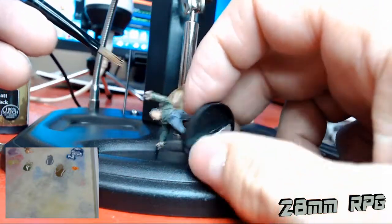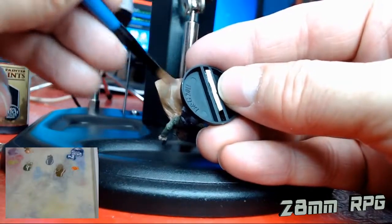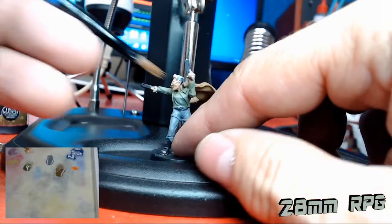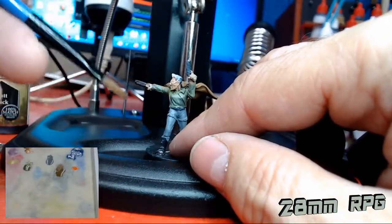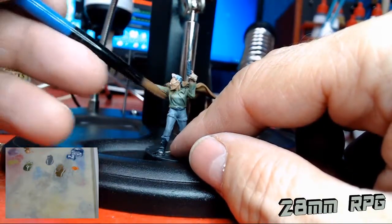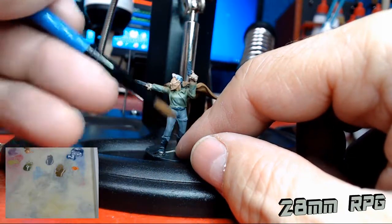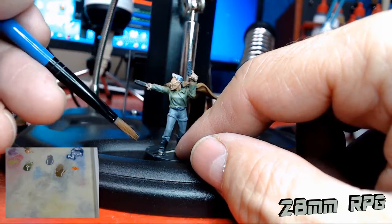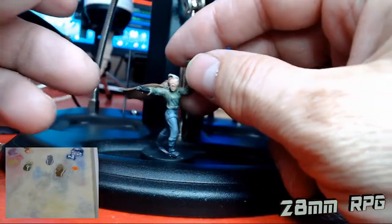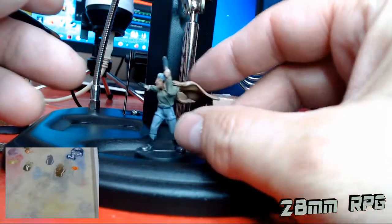I do use different tones everywhere too when I do these. Like I'll do the brown tone or a soft tone on the face area and the hands and all that. And sometimes on the clothing, sometimes I'll do a dark tone or a strong tone on like the pants, just to darken them up a little bit more than what you'd see usually. That's not too bad of a color scheme so far.